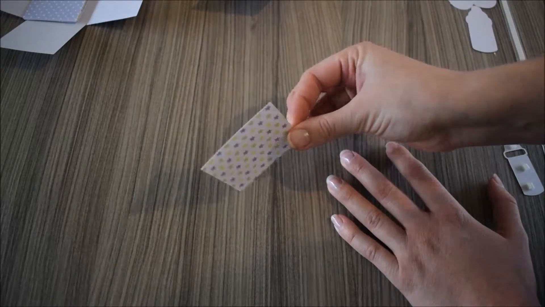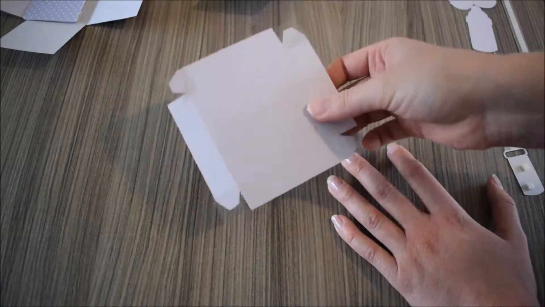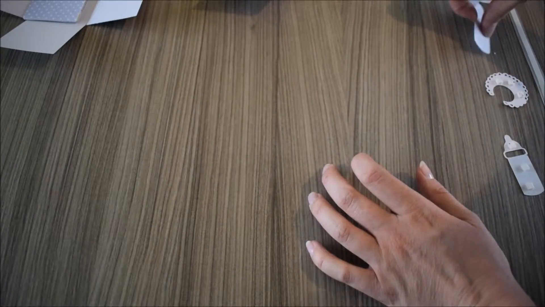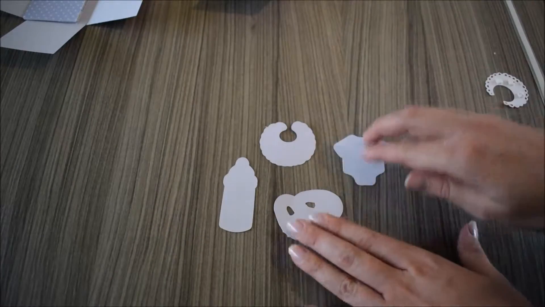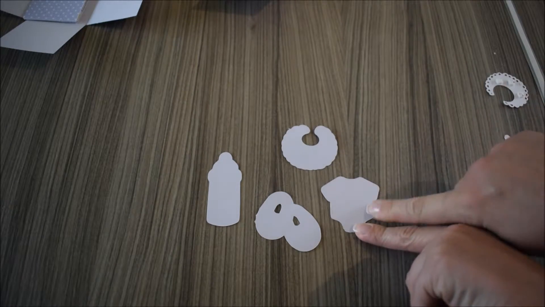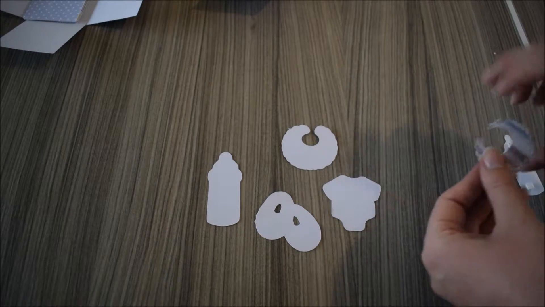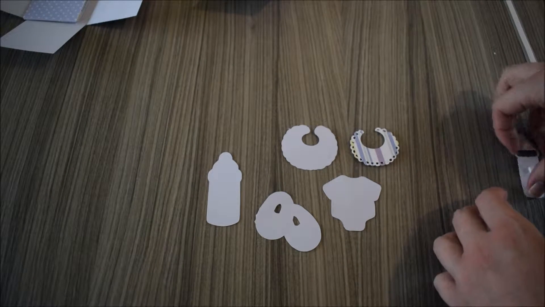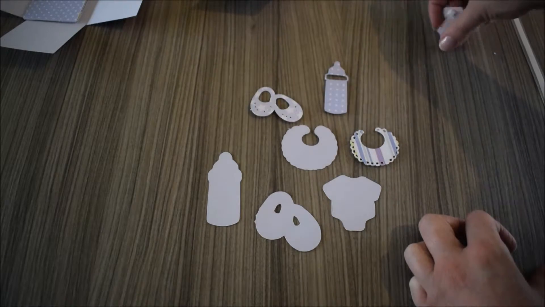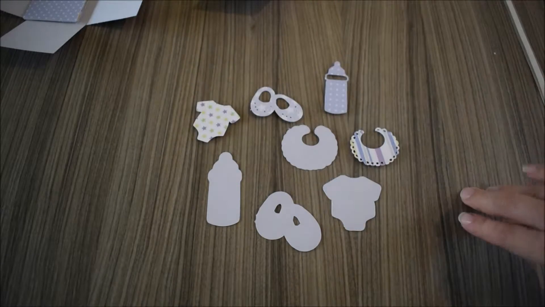As well as an extra one to go on the top, you need to cut out the lid. Again, this will have perforations in it. And then you need to cut out the four different designs—these are the backing bits so they're slightly larger—and then the four different designs: the bib, the bottle, the boots, and the onesies in your four chosen papers to decorate your box.